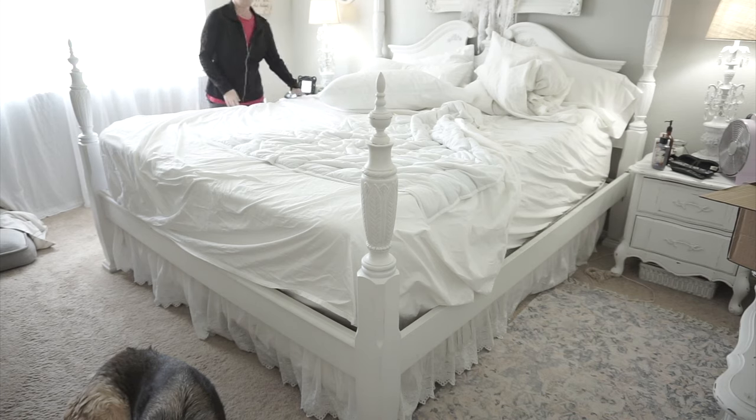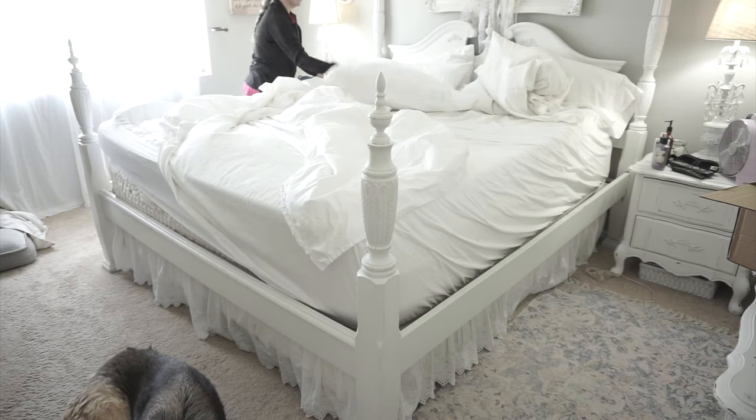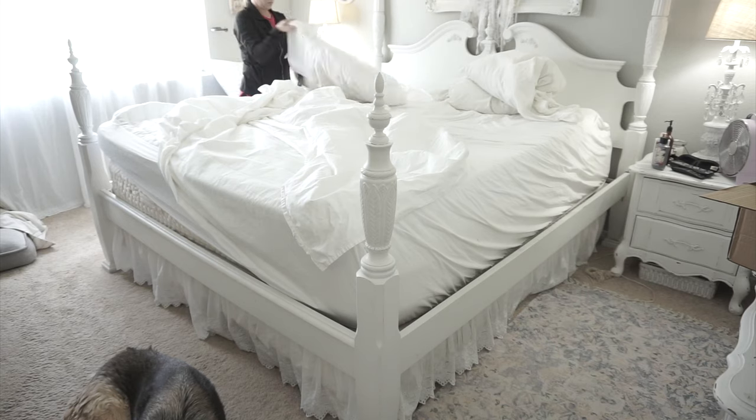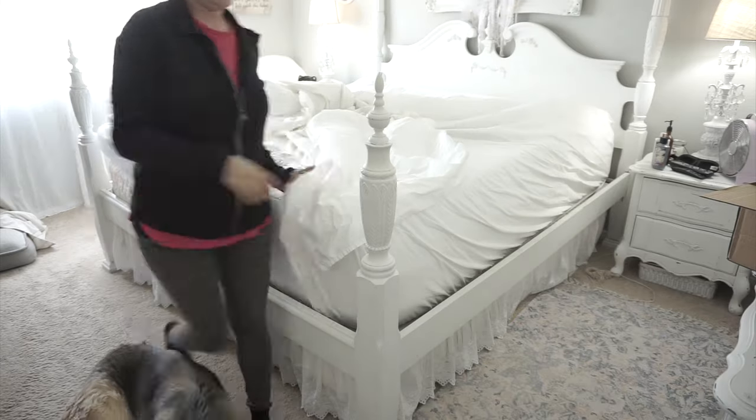So the first thing I'm going to do is start in my bedroom, and I am washing my sheets today, so I am going to take my sheets off my bed and I am going to start those before I start any cleaning at all.